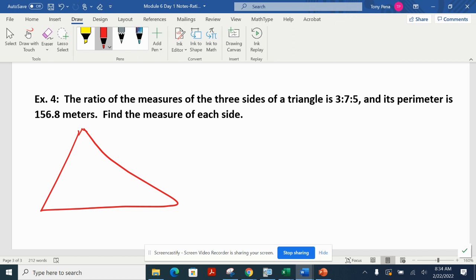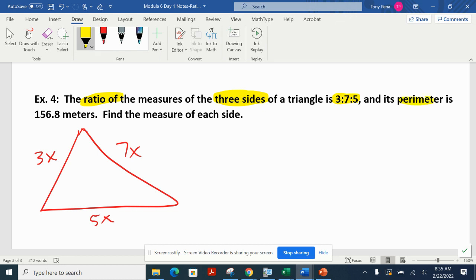Okay, let's see where we're at here. Similar setup where you're given a triangle. So obviously we have 3 angles and sides in a triangle. You are now told that these are the 3 sides, that these are the ratios, and it's a 3 to 7 to 5. So again, we don't know what our x is, so we're going to make one of these 3x, one of them 7x, one of them 5x, so that they're all the same multiple of whatever x is going to be.